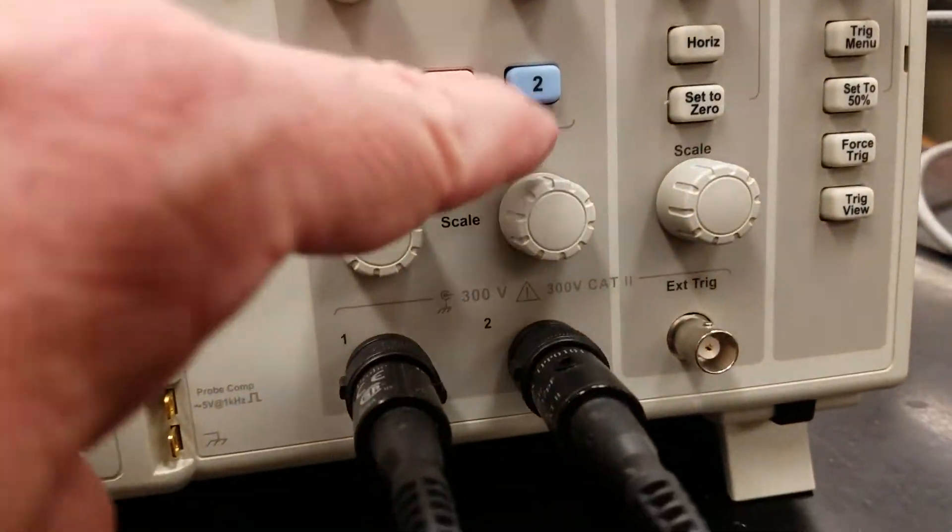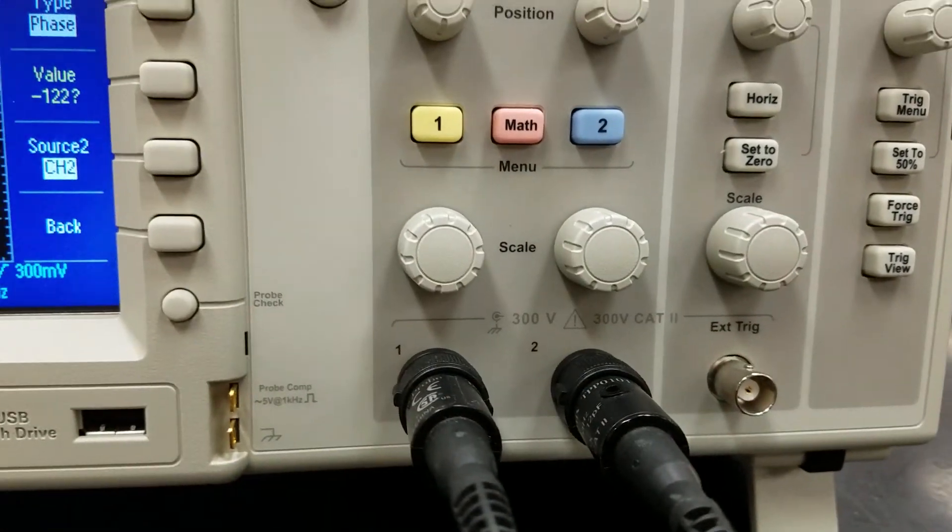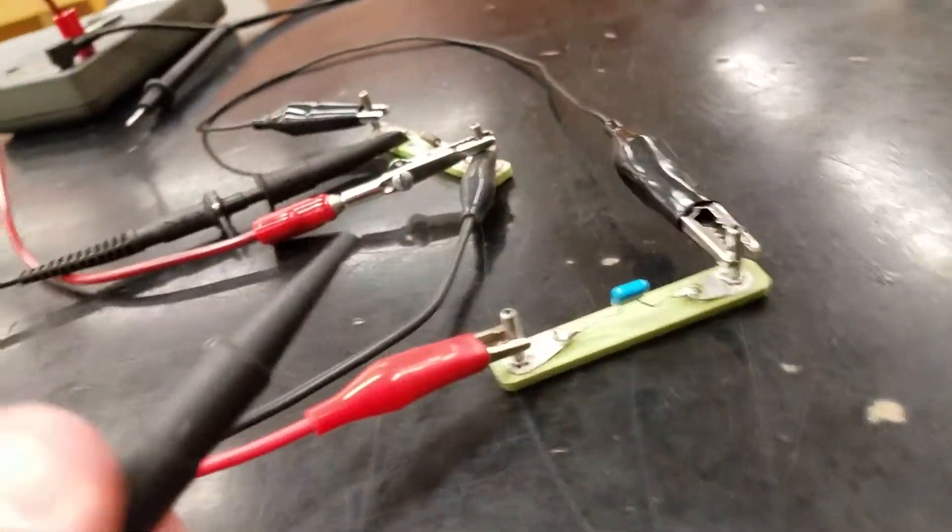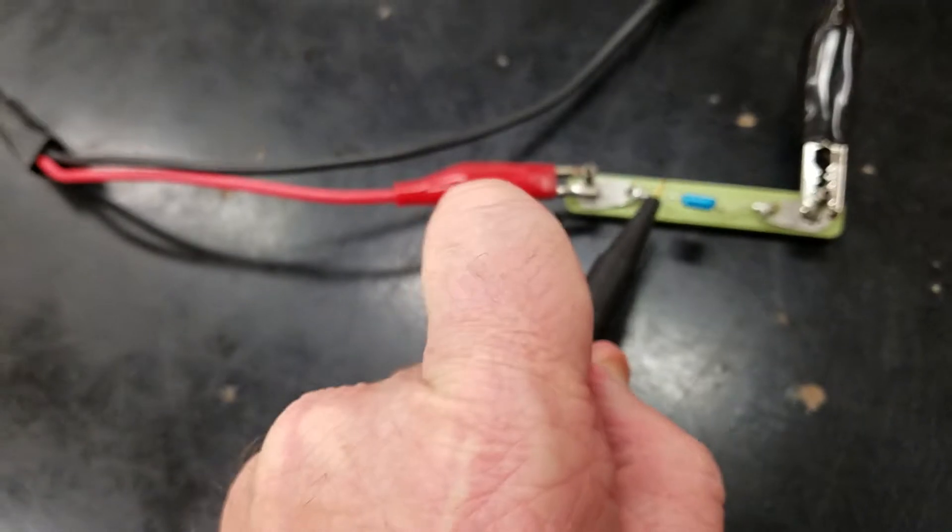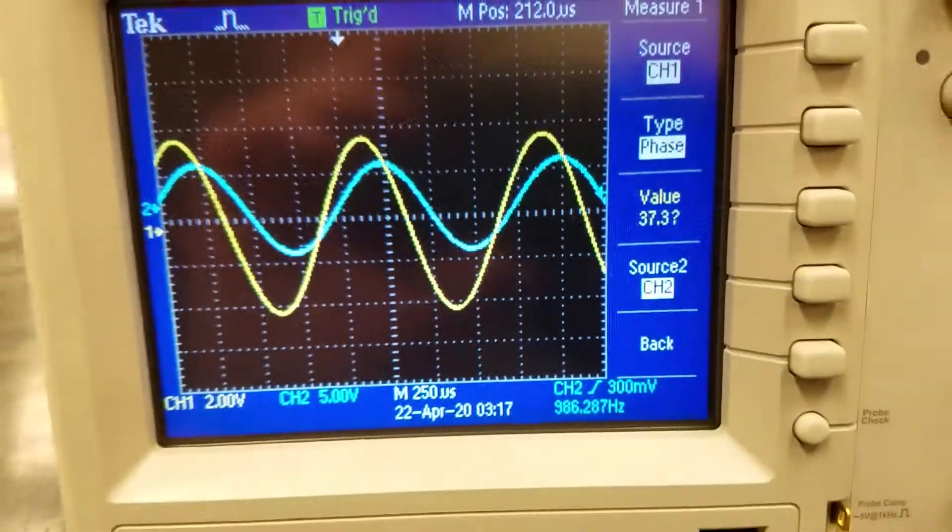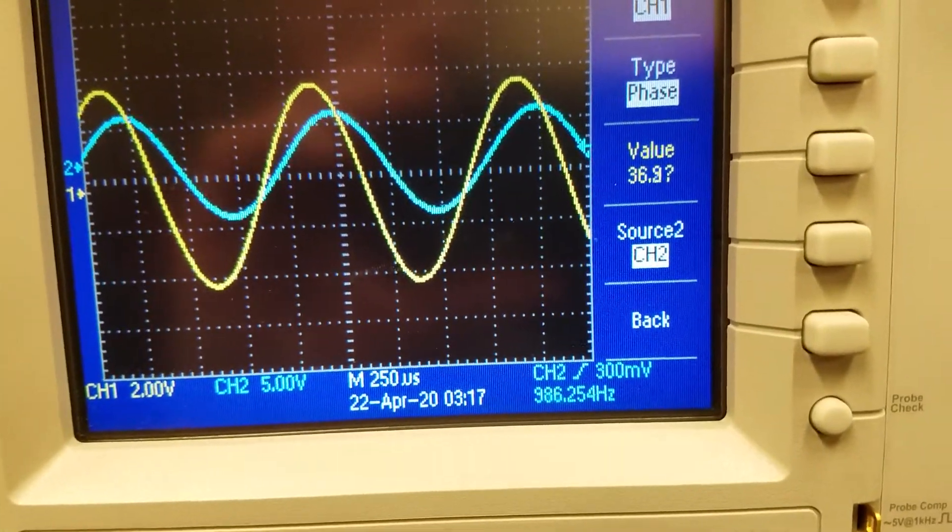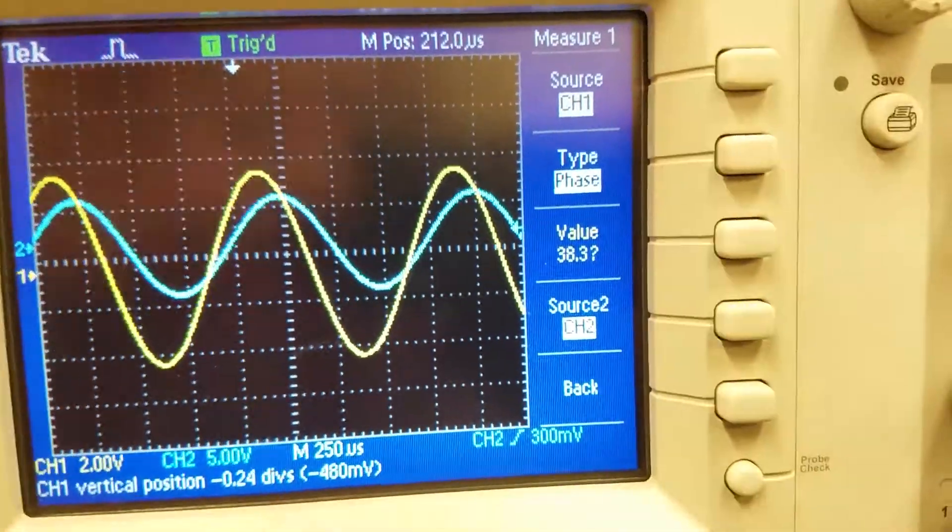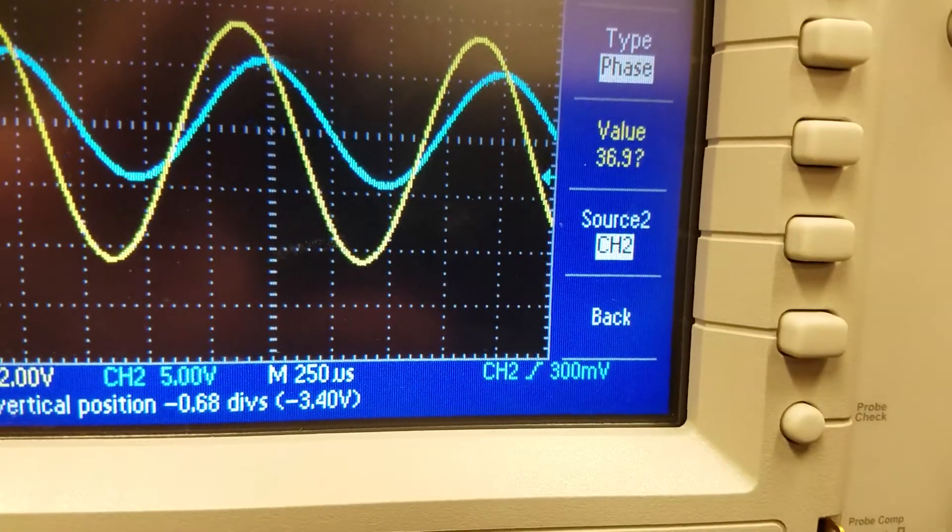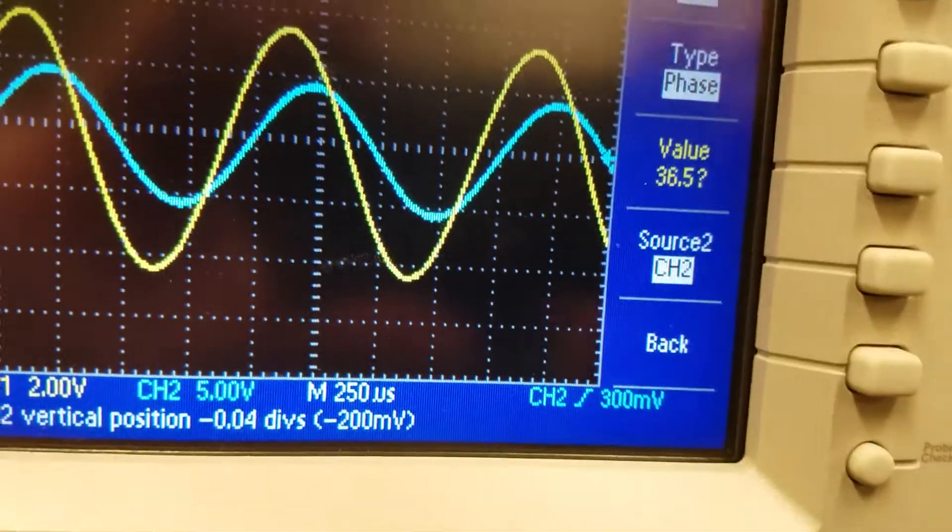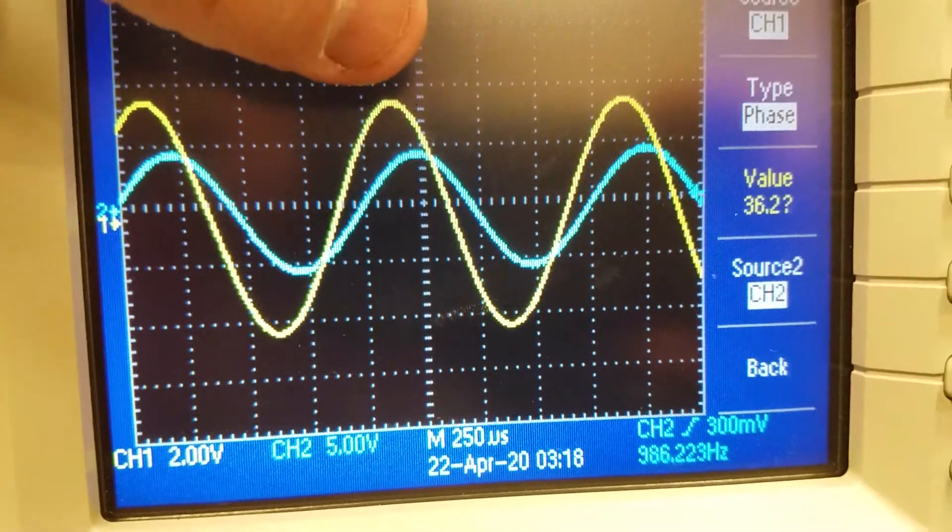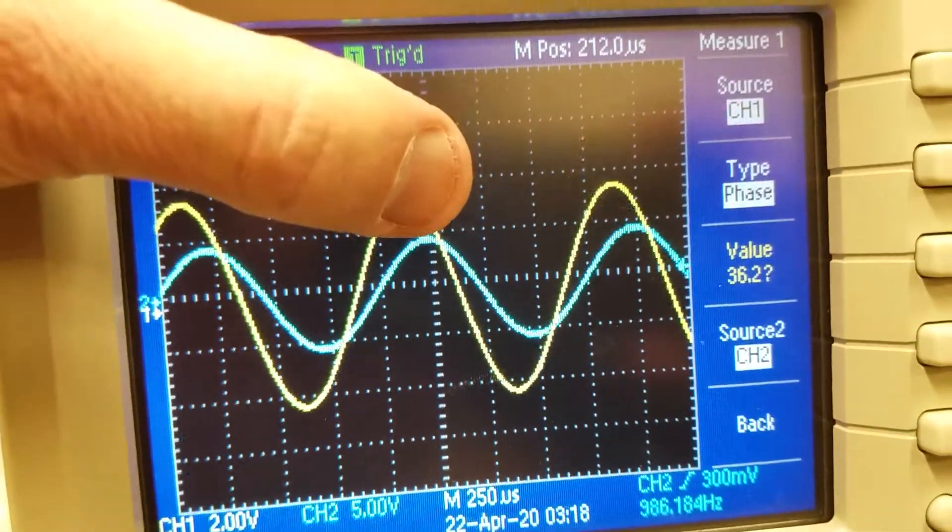Channel two that'll be this purple or blue one I'm going to put that across the capacitor so let me do that. I'll put it across right here and let's go back to oscilloscope and there you go. And the first thing you want to notice is that there's a phase shift. Remember the green or the yellow one that's this one that I'm moving up and down that basically represents the current. The purple or the bluish one that's this one that I'm moving up and down that represents the voltage across the capacitor. Well if time flows from left to right you can clearly see that the current peaks before the voltage across the capacitor.